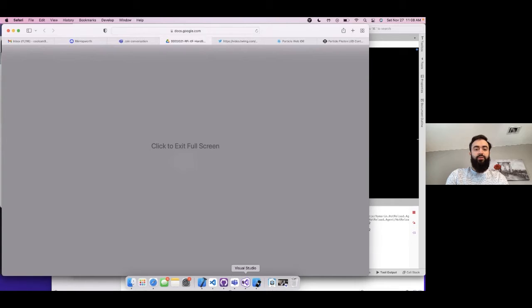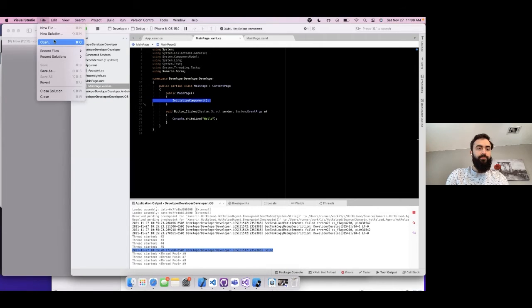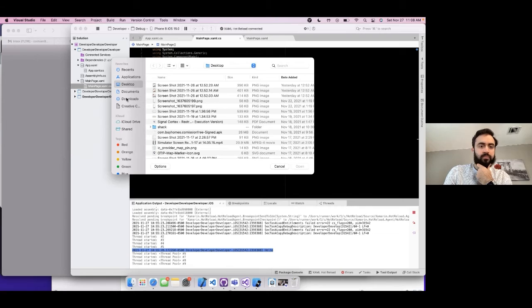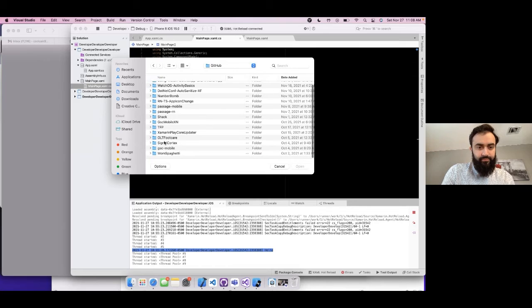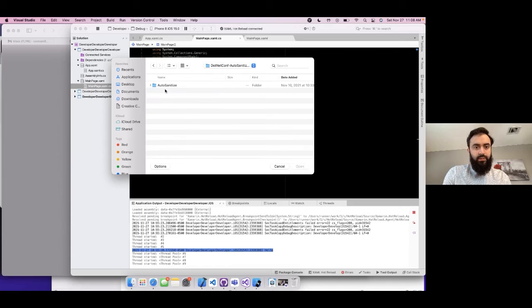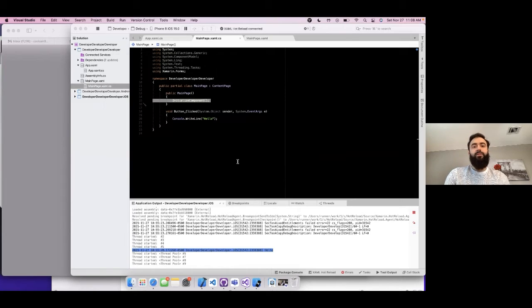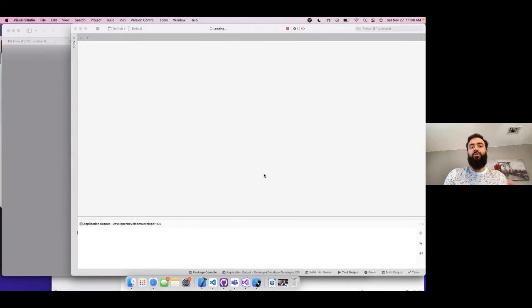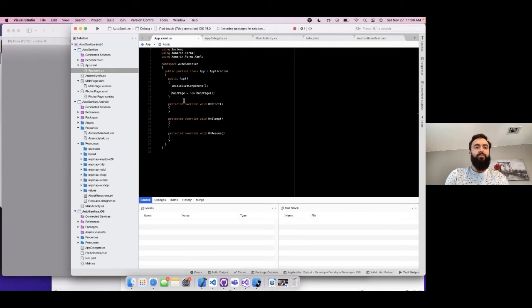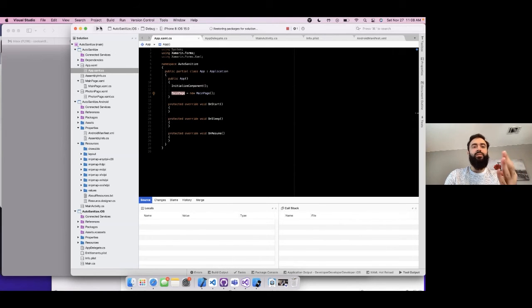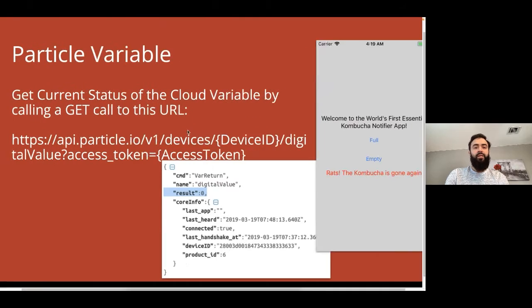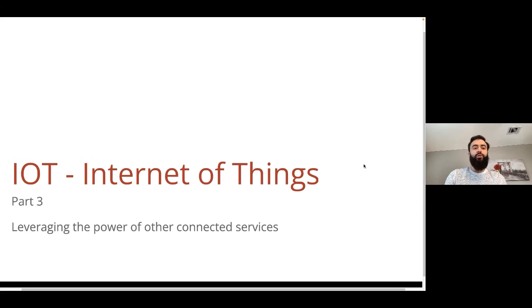Let me set it up here. File open. Documents, GitHub. Okay, here. Yeah, so essentially, again, you create a new project, you do the same thing, set it up, change your simulator to whichever you want, iOS device or Android, hit play. But you can just click a button, it makes that post call, and you're good to go.